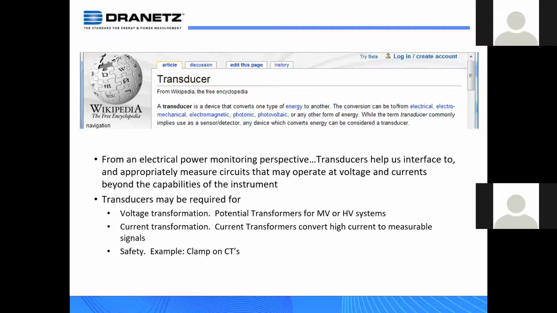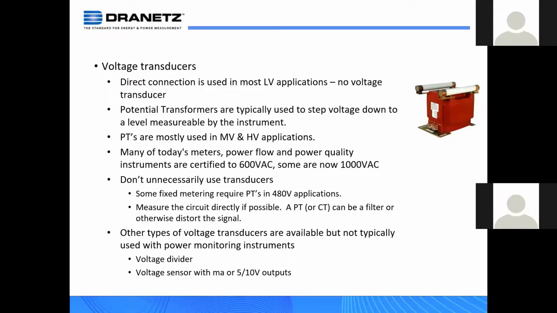Same thing for a CT. You're not going to wire 1,000 amps into one of our products. That's a big safety issue. So you use CTs that take that 1,000 amps and maybe have a 5 amp secondary to go measure by the instrument. So you can understand what the difference in voltage and current transducers are. But we need to be careful when we choose these things, and we also need to be careful not to use them when they're not appropriate for your application.